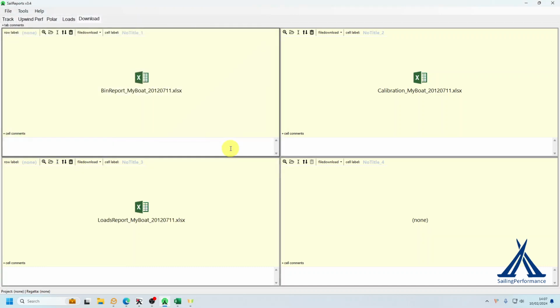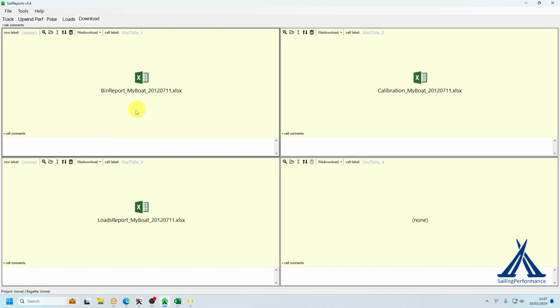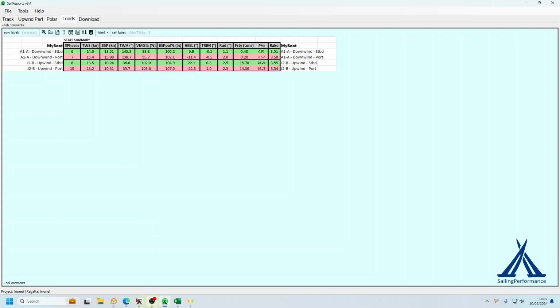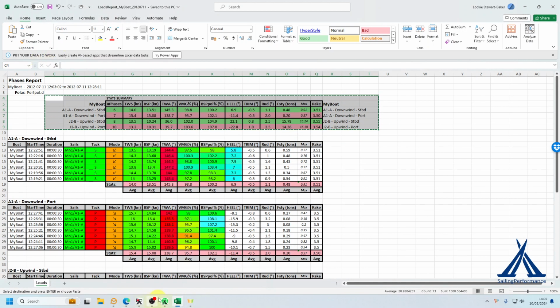And what this allows you to do is allow the crew to download the full reports. So rather than just having a quick little demo of a report here for the loads, and maybe you've put your calibration report in there, they can now go and download everything, so that they can have a look through the whole report, so they can see all this data. So we've got those in.